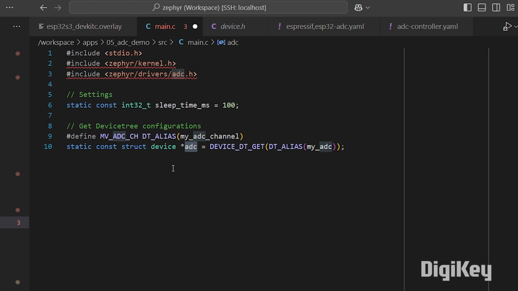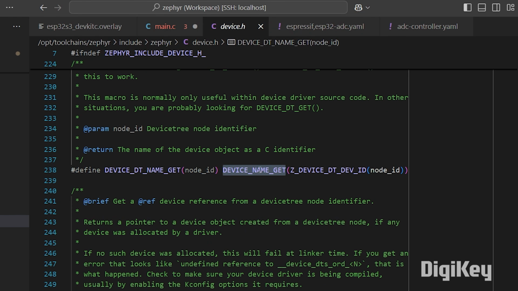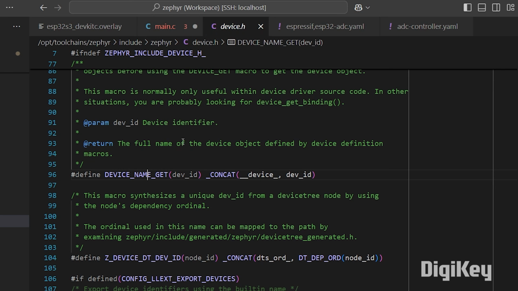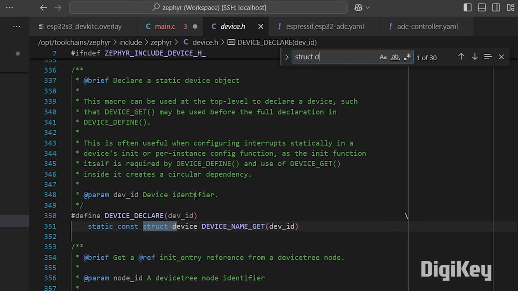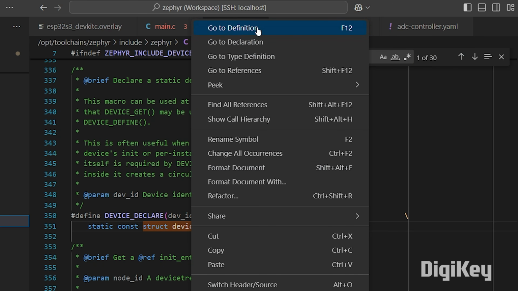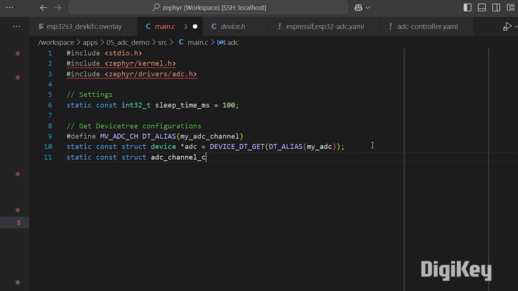It's then going to fill out this ADC device struct. If we dig into this macro, you see this macro keeps going, and it just keeps going. Essentially what it's doing is it's getting the information from here and filling out this device struct properties for us. Here we go, here's one. So I can go to this definition, click on that, and you can see that information again. Just like we filled out the struct information from this device that was defined from this node here, we want to do the same thing for our channel information. Rather than coming from device.h, which is this interface, we have the ADC channel configuration.